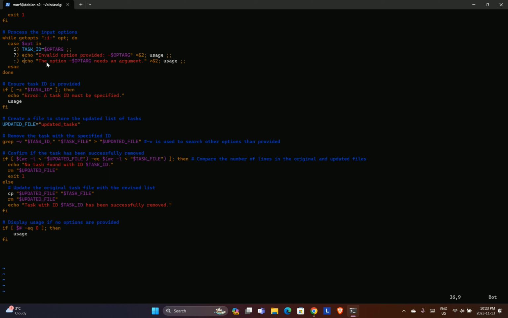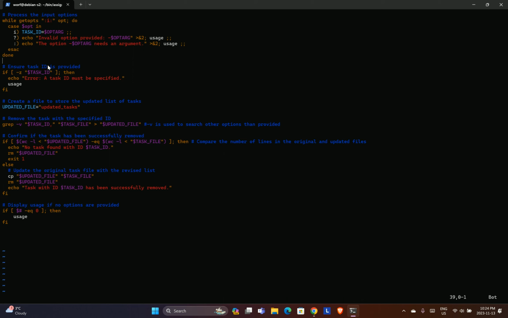This is responsible for getopts checking our options. Actually, it will check if the task ID is provided or not. So it will check if it's empty, then it will go ahead and echo out an error that the task ID must be specified here, and also print the usage message here.